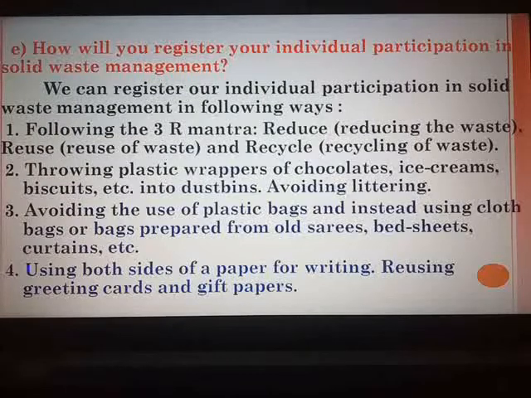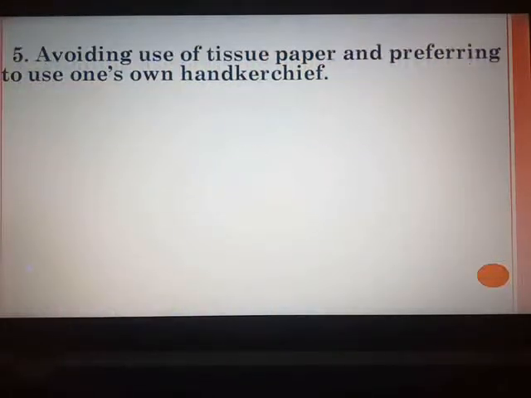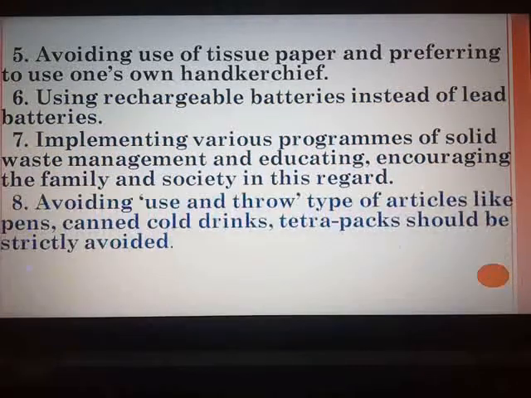From point number 2 to point number 8, any 7 you can select. Sorry, any 4. First point you have written, I have told you write any 5. So out of the remaining 7 points from 2 to 8 you can select any 4 and write whichever you feel easy. I hope you have followed up to question number 3E. So we will wind up our today's session. We have completed all the brief questions, that is up to question number 3E.